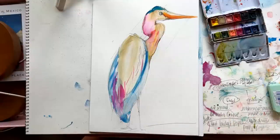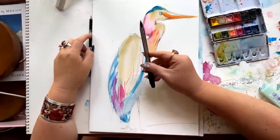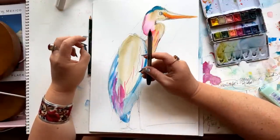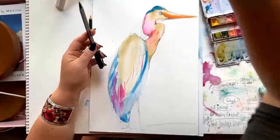Anyway, friends, let's just review, recap as we wrap up. I want you to think about the tools that you're using. What inspires you? I'm giving you homework. Please sketch with a ballpoint at some point in the next 48 hours. Enjoy it. Feel it. Get into it. Love it. It is really fun.